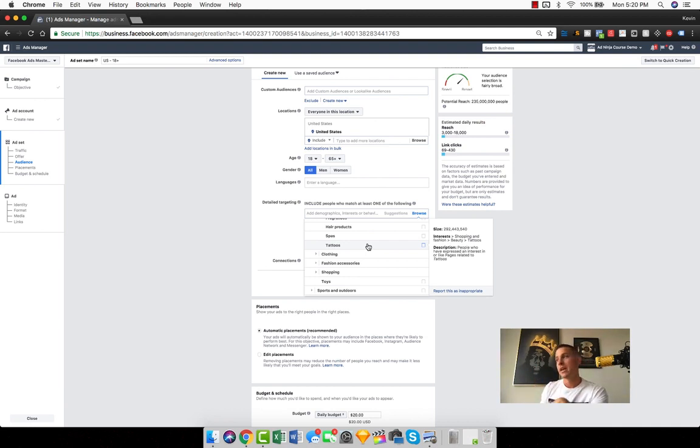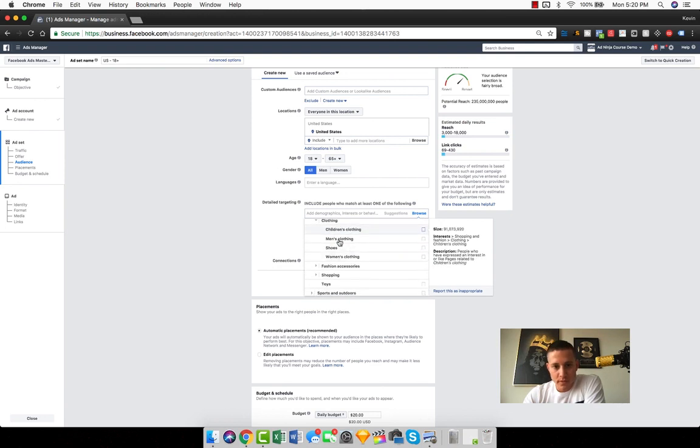Tattoos is a great one, a very, very passionate fan base that you can target. Maybe people who are interested in tattoos, if you're running ads for a tattoo parlor, which is a great one that I actually don't even know if I have in my 5th module, but I'll make a note to add that. But yeah, running ads for tattoo parlors that are trying to get more people to come to their store, maybe in San Diego or Las Vegas or New York or wherever you are, targeting people who are in the New York area, who are interested in tattoos, maybe who also like a famous tattoo artist or a TV show or something like that. That would be a great way to do that initial push, to get your best guess out there, to get those split tests running, to really figure out who your perfect target audience is.